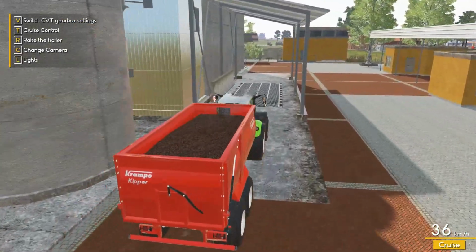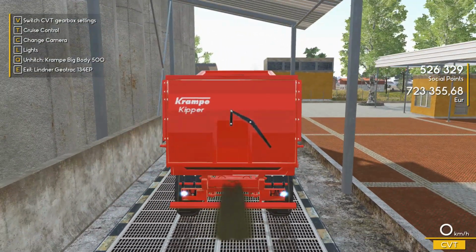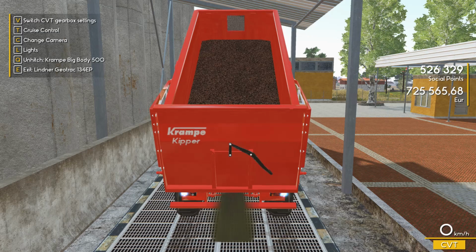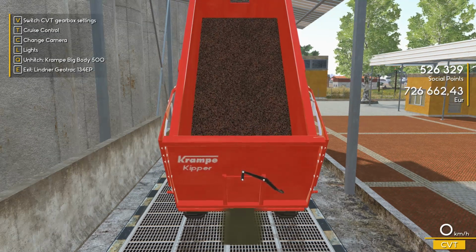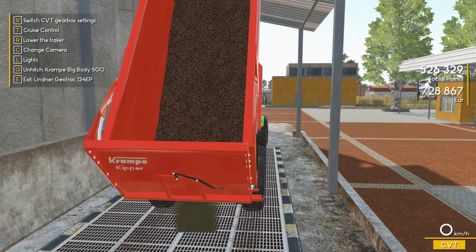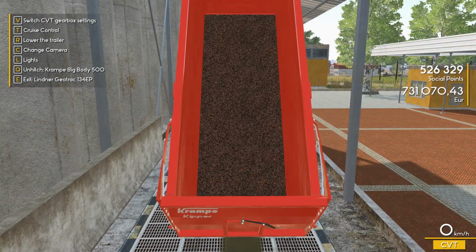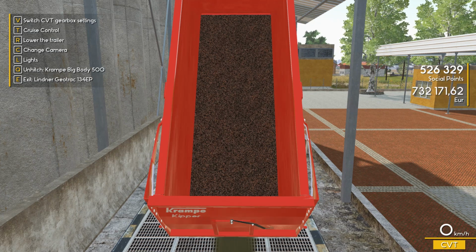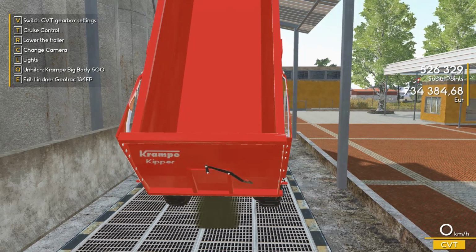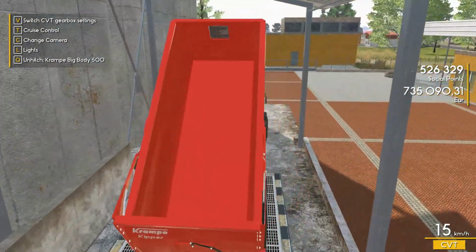Here's trip number 2 for the day. So it will be interesting to see if we can get over the $800,000 euro mark for the day. Thinking we should be able to, even though the price has dropped a little bit on the canola. The 4 fields that we're doing today are a little bigger than the 3 fields we did yesterday.